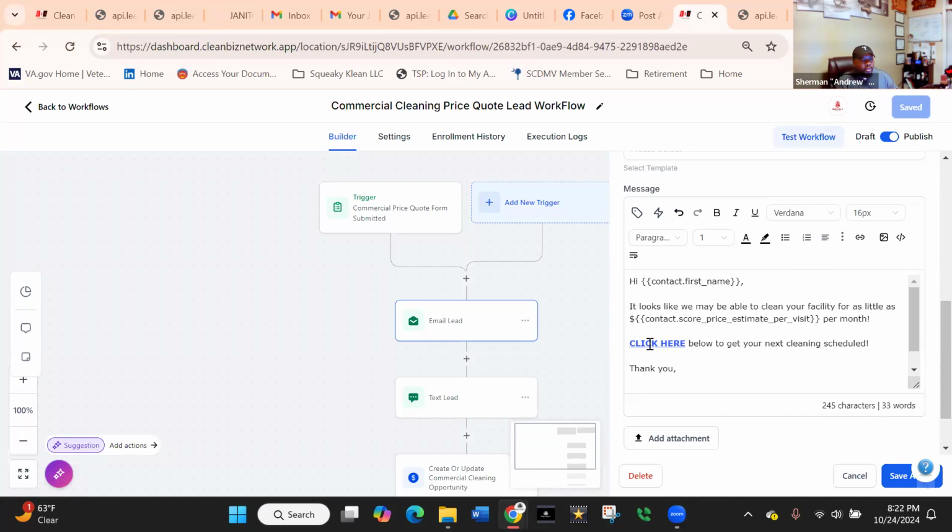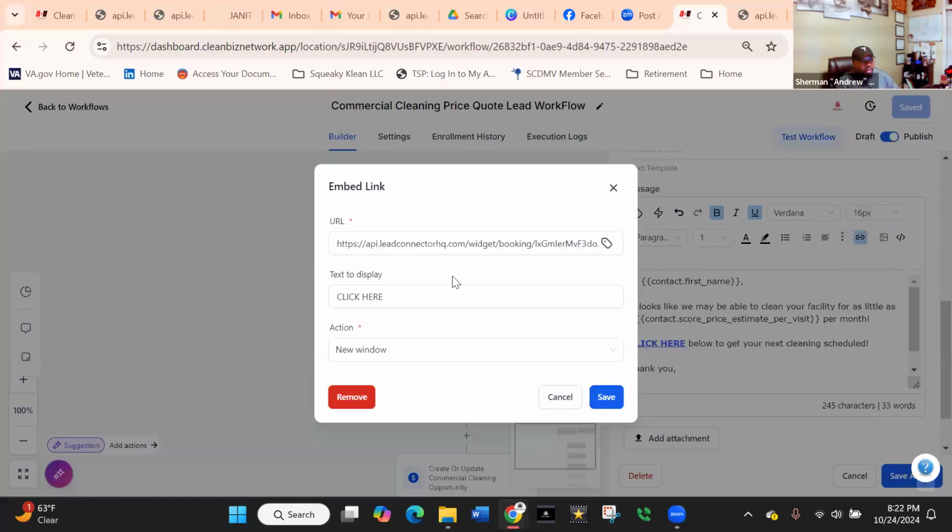So if you look here, there's a hyperlink right here. If you click on it, up here in the right corner, add link pops, it kind of highlights. So if you click on this, there's already a calendar on there. That's the calendar that AJ already put on there. So we're going to take this out, and I want to make sure I take it all the way out.